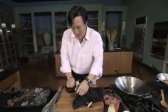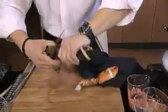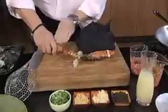Now I'm just twisting the tail off. Now you have the beautiful lobster tail, all right? And then you have the head. And what I do is I twist off the two legs, and now you have a lobster broken down. Now the head is fantastic, by the way, to make stocks from, so don't toss that away. Save it for stocks.